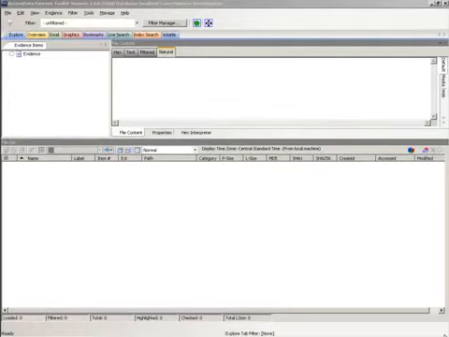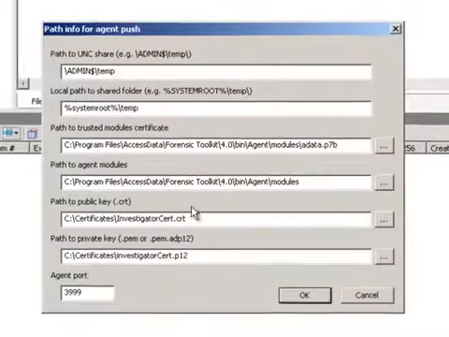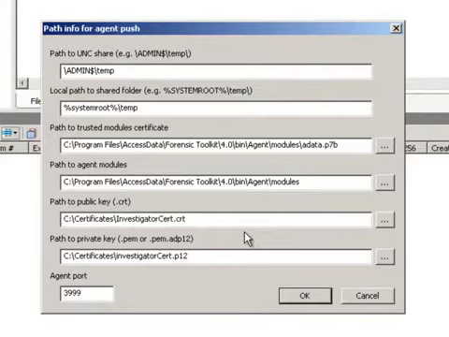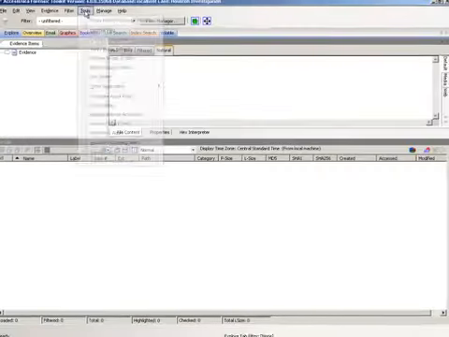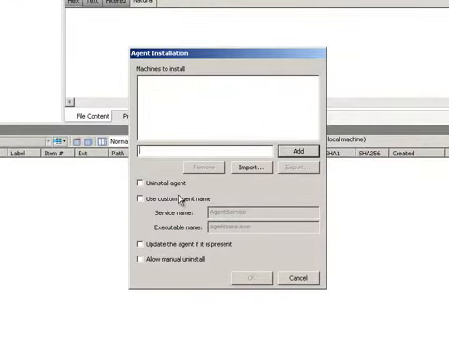One benefit of using the single node enterprise agent is having the ability to add a public and private key certificate for security. From within the program, I can enter the public and private key certificate, but if your organization does not have access to the public and private key certificate, a utility is furnished within the FTK4 installation package that will let you create your own public and private key certificates. We can then push the agent to the remote machine by entering the address to the remote machine. I can push that one-time agent there.